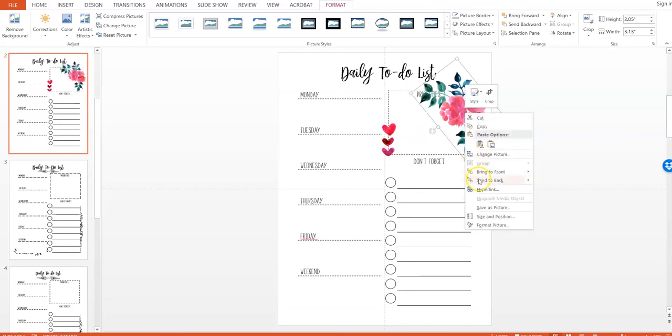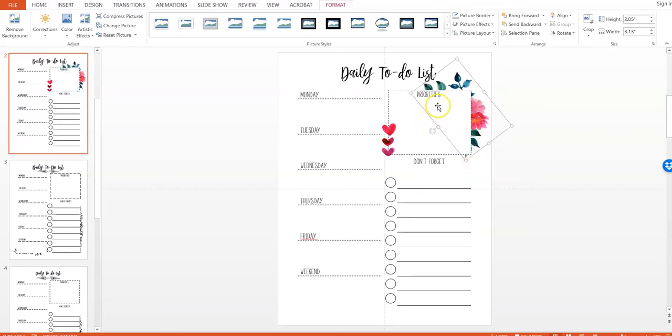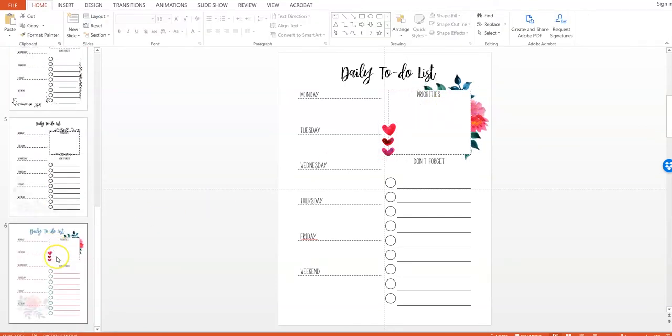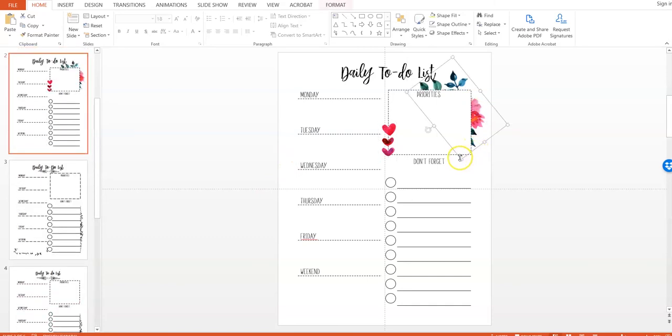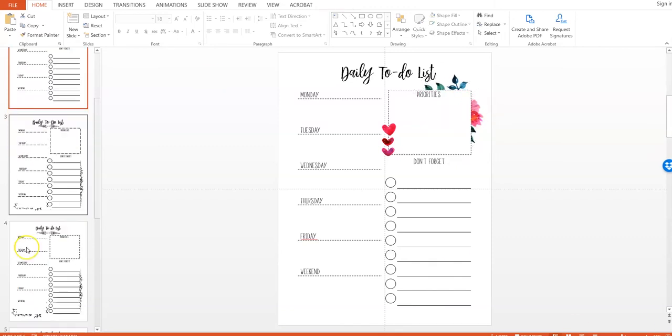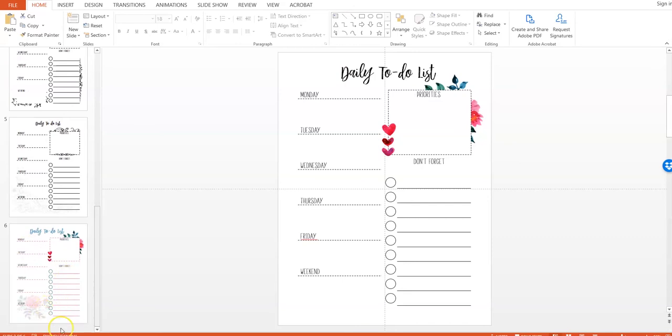And we're going to send that to the back. And our text box, see, was white anyway, so we didn't have to worry about that, or else we would have had to change it. Okay, so it's a little bit smaller. We don't want it to interfere with the text where you can't read things. Okay, and then this one down here.